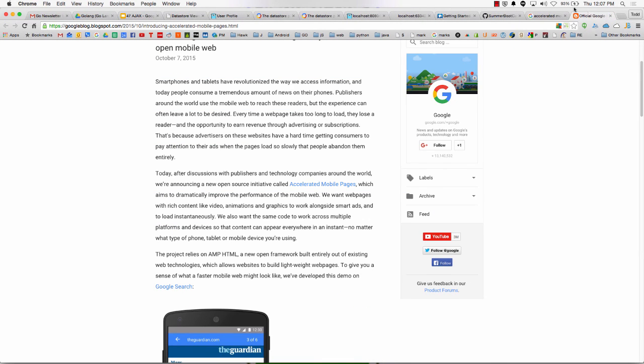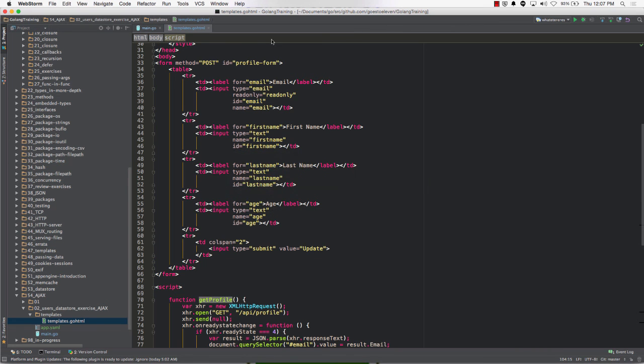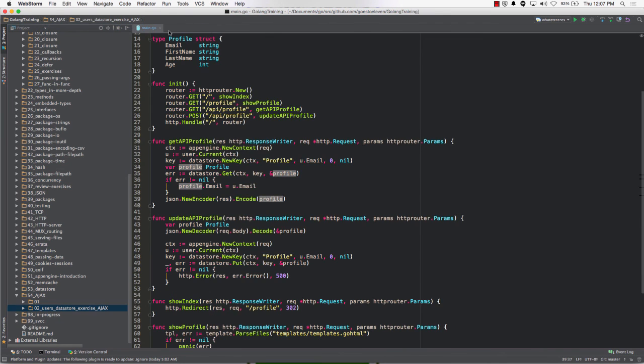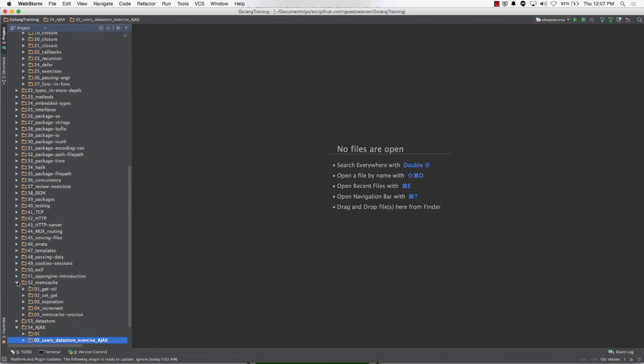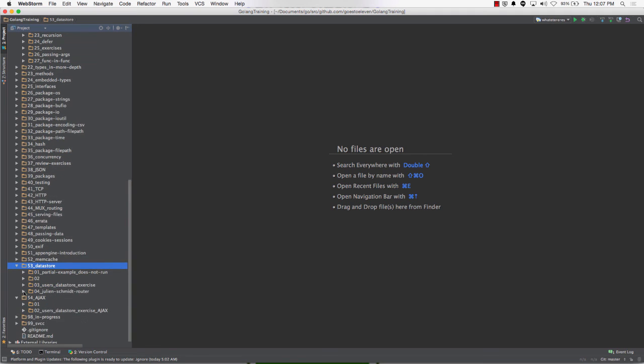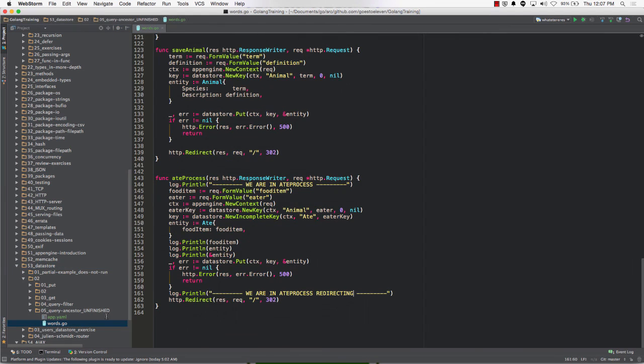We've got about 5 or 8 minutes left, which I don't know if that's time for troubleshooting, but let's see if we can find one and wrap our heads around it. Anybody have any questions or thoughts? I had a really nice unfinished one here somewhere. Data store. Is it data store? Oh, it's in 2. Query ancestor queries. Let's see if we can figure this out in 8 minutes.